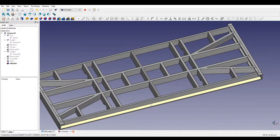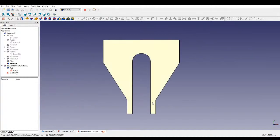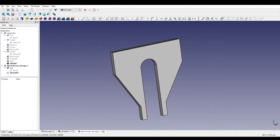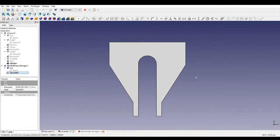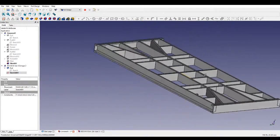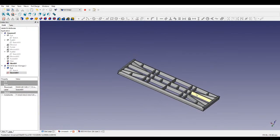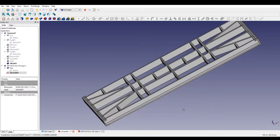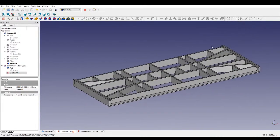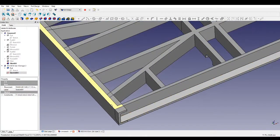Another thing I have to deal with is fitting the W irons, because normally I make these with the, well, you saw it earlier, it's not quite a W iron, because the old ones used to have a cutout here. I've got some of those saved somewhere else, but this type actually should have holes in it as well, but this fits on here, but obviously the wheels, the centre of which is there-ish, it's not going to fit. So that'll be something I'll deal with when it comes to that section. So that's about as much detail as I can get from that section. However, I could put all the top plating on.